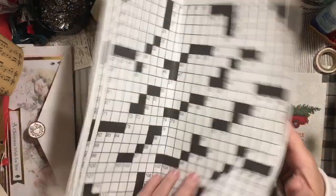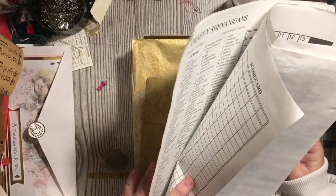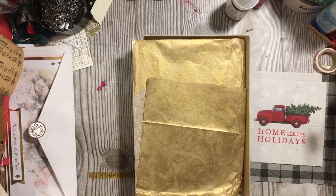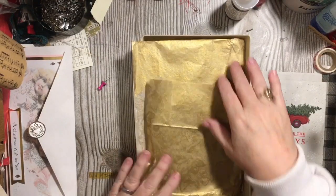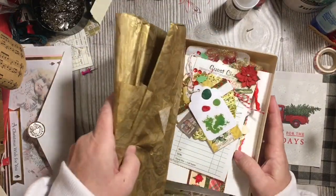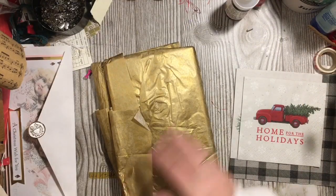And there we go. So there's three of those and three of these. This will be fun. Oh, look at this one, says Crafty Shenanigans. Disc for sealing letters. Okay, and then wrapped in this. Okay, so then this is all the embellishments that I'm still trying to use.